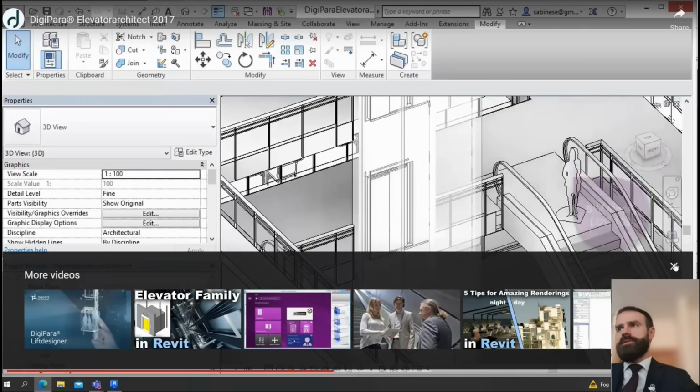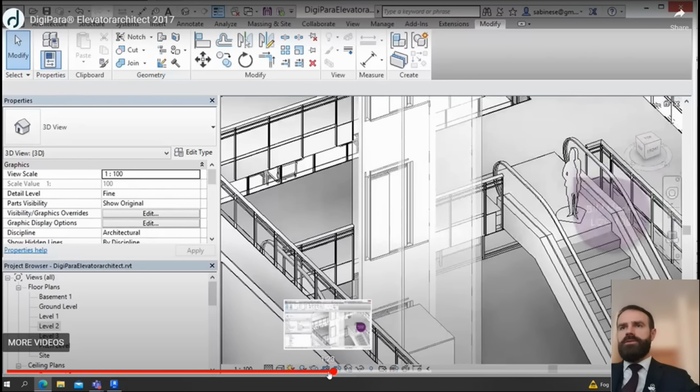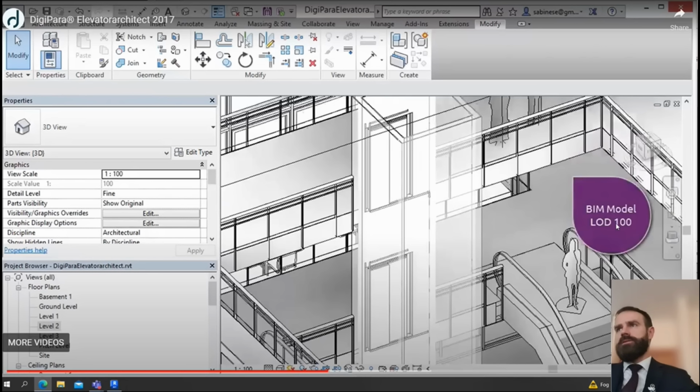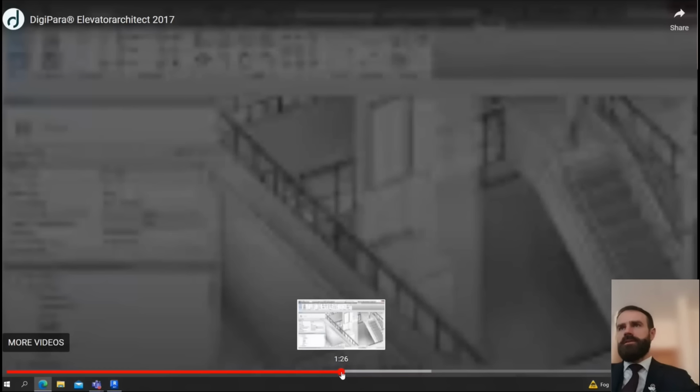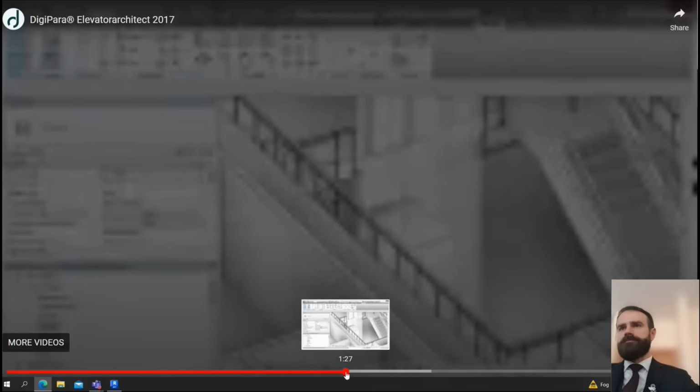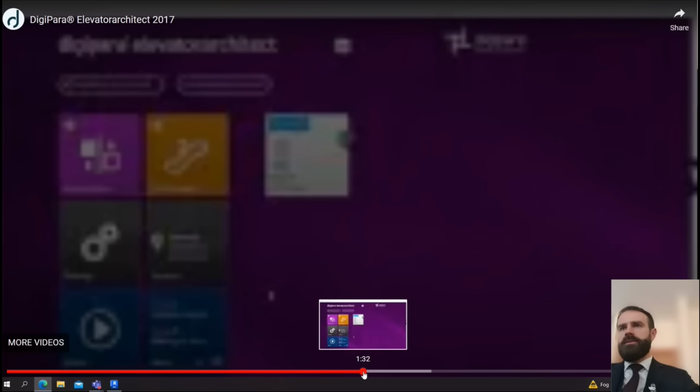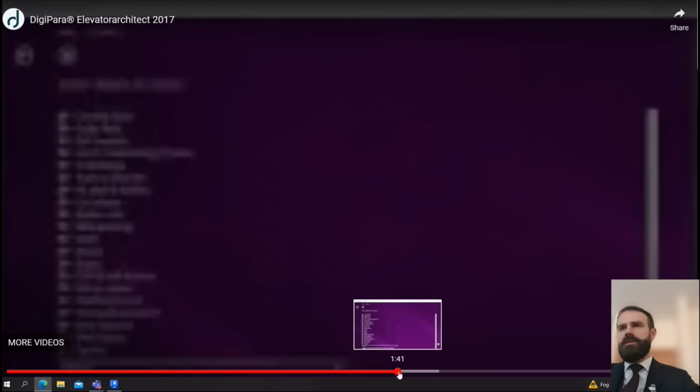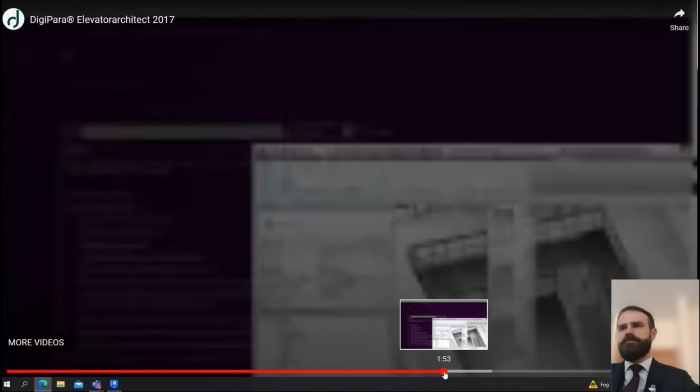So in here, let's say we see the elevator in low detail level, LOD 100, and I can increase the level of detail and can have a detailed model.